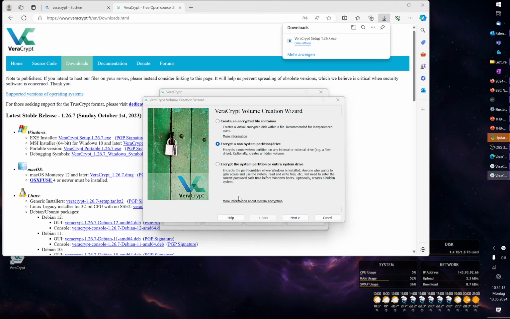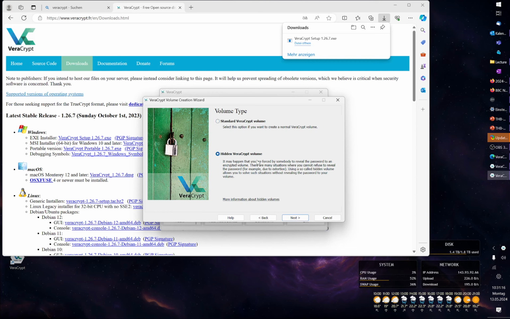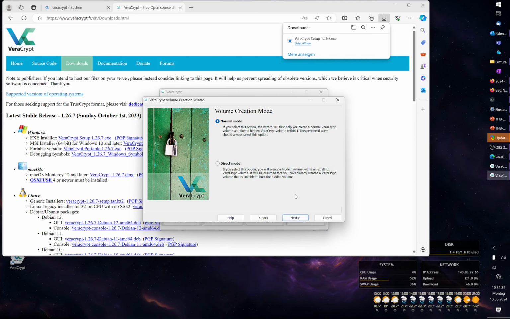So I can create a hidden volume now. First it identifies where my partitions are currently located, up to which point they are filled, and the empty parts that are not yet filled with data can be used to create a new file system, which is an area that can be overwritten by regular data traffic, by data storage and so on. So nobody can basically know upfront whether there's data or not.